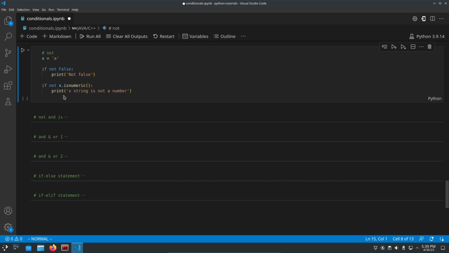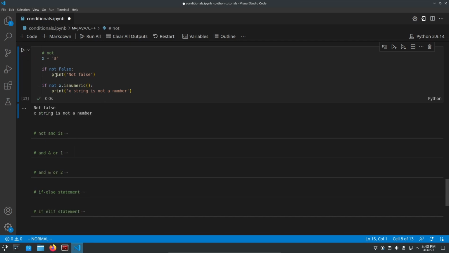For this example, strings have various functions we can call upon to check certain things or perform certain functions. This one here is checking to see if there's a numeric value contained in here. So if x was something like 1, 2, or negative 66 or something like that, and we use the isnumeric function on it, then it will evaluate to true. But since it's the letter A, that will evaluate to not true. But we added a not in there, so it's going to invert that false into a true, and it's going to print out this statement here.